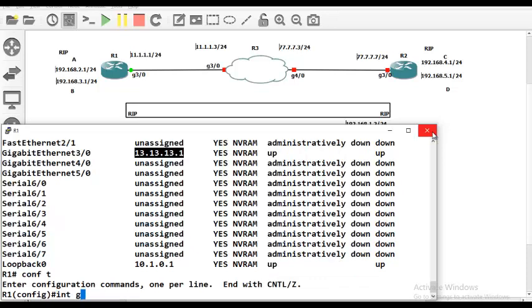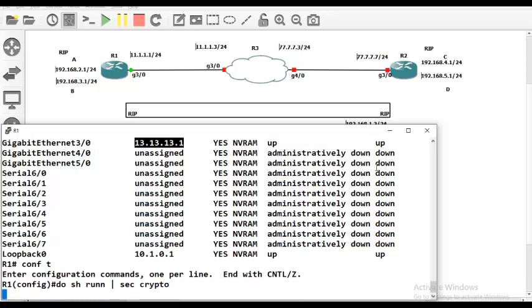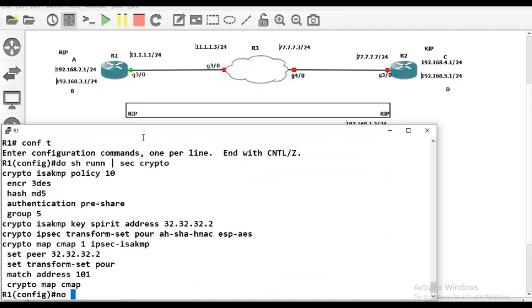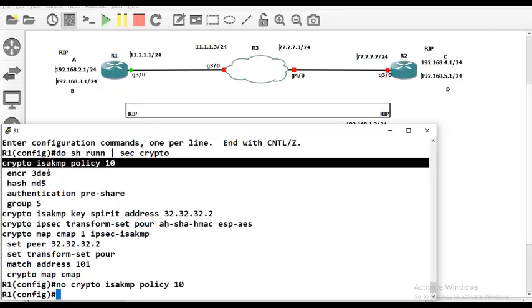Interface G3, or I'll use a notepad to do it quick. Wait, do show run section crypto. I need to remove all those crypto things. No crypto isakmp. Actually, we are going to do this, but I still want to do it once again for you.